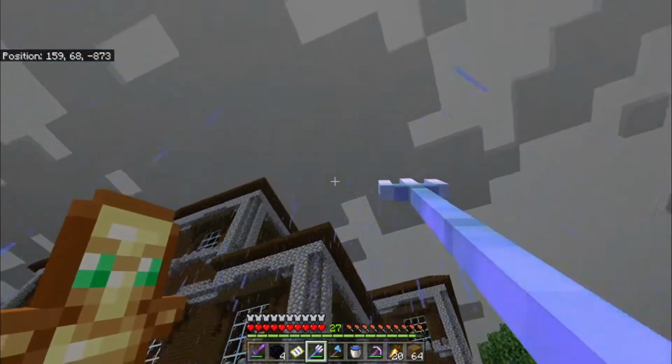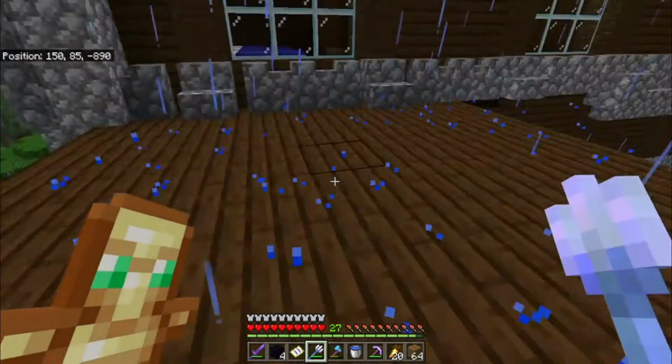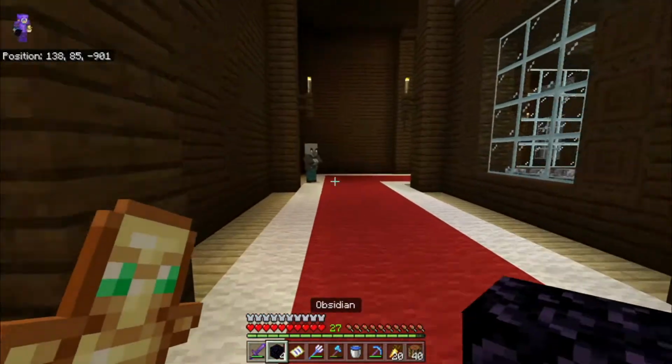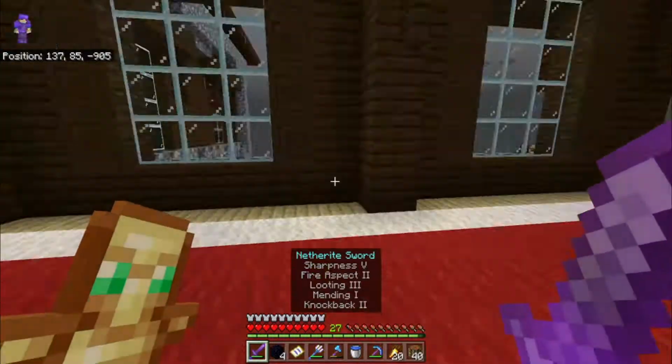Today we are going to be raiding this woodland mansion that we found in the previous episode. We just ripped-headed up to the second story to get in. Now that we're inside, we are going to start killing all of these pillagers here with Birdman.